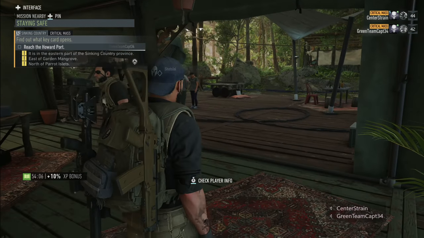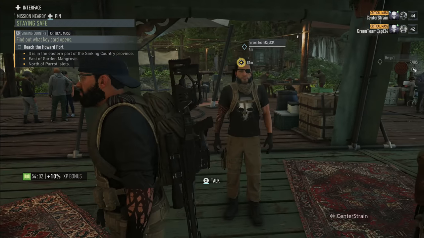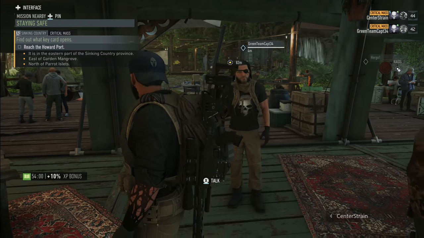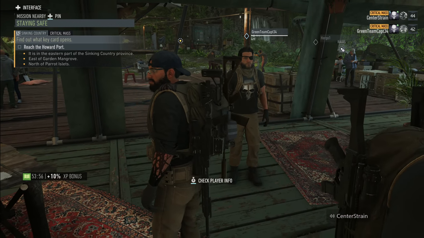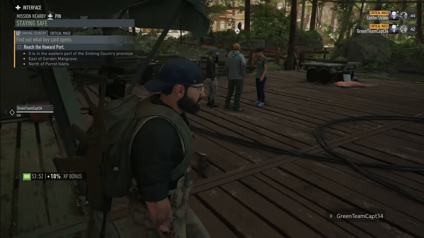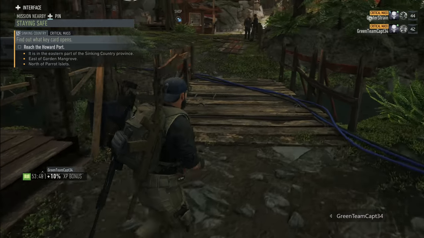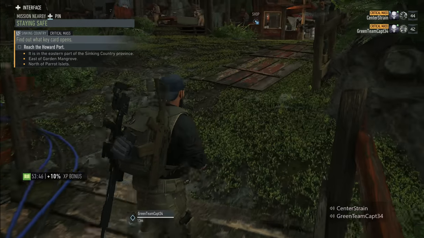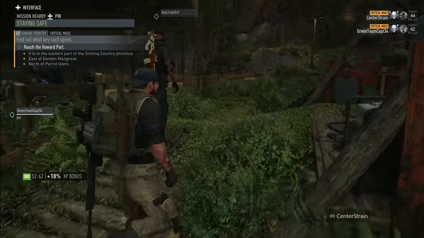All right, looks like we got our mission. Let's get to it. Oh, it looks like Green is sporting a little Big Boss there. Or actually, that's Venom Snake, because he's got it over the left eye instead of the right eye. I don't get a choice which eye, but yeah. I didn't get a choice which eye for the scar either, because usually it's the right eye for Big Boss and the left eye for Venom.